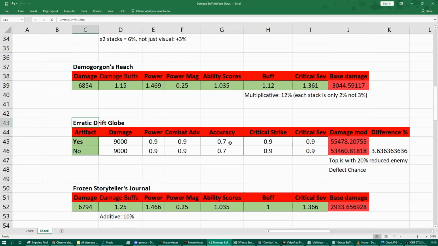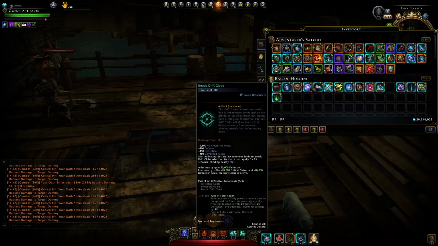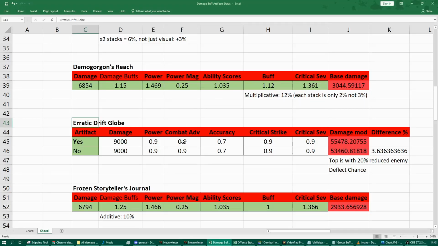The Erratic Drift Globe is a little bit of a different story. You can see the Globe's tooltip will essentially reduce the enemy's deflection by 20,000. That's the equivalent of 20%, so they will deflect 20% less often. So looking at our chart, we go to our damage modification here with the formula, and we essentially change this from 0.5 to 0.3. You can see this other one has a 0.5, and that just reduces the enemy's deflect chance down from 50% to 30%.